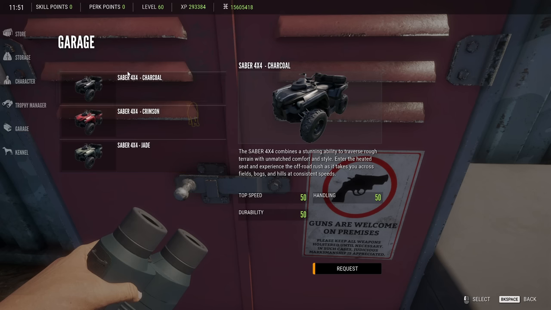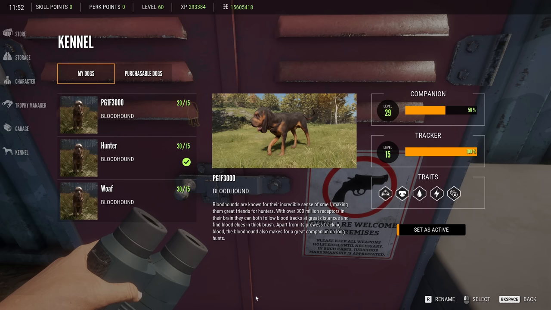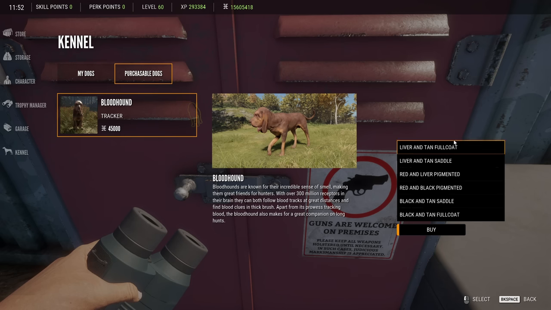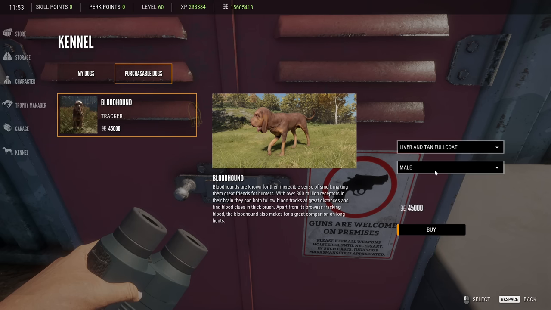Then you also have the garage category, where if you own the ATV DLC, then you can access your ATVs from here. We've got the kennel for people that own the Bloodhound, and you can get your different dogs right here. And also you can choose new dogs to purchase if you'd like, and choose their different coats, as well as male or female.